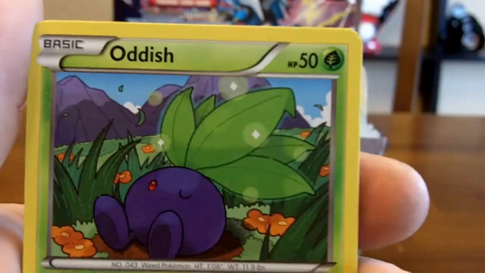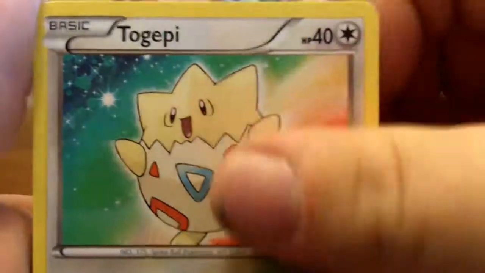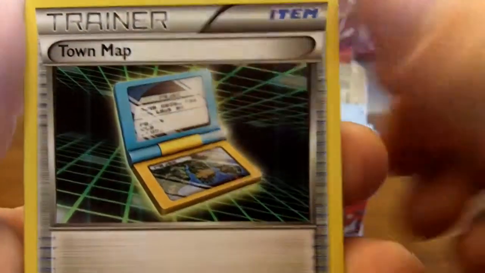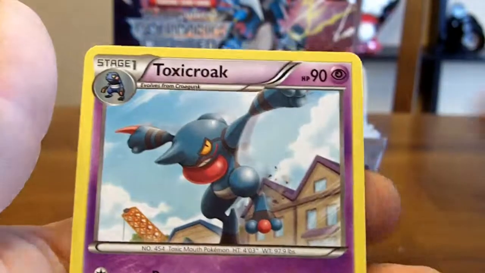Muddy, Oddish, Togepi, Spoink, Pokeball, Charmeleon, Wartortle, Town Map, a reverse Mienfoo, and a Toxicroak.